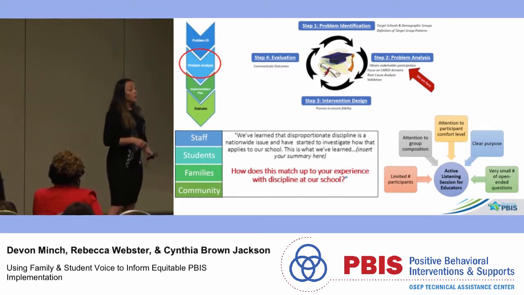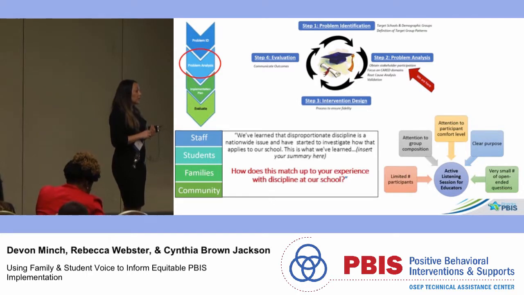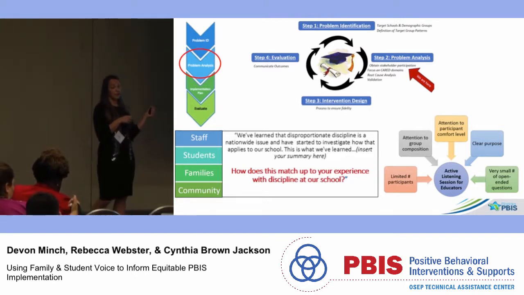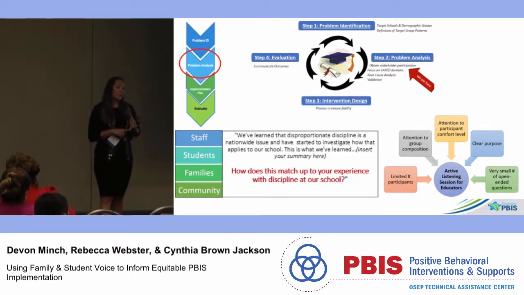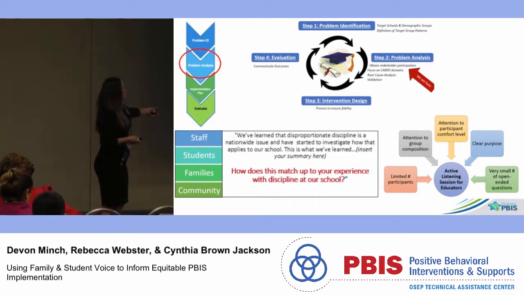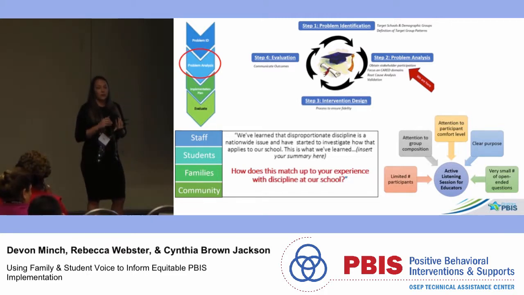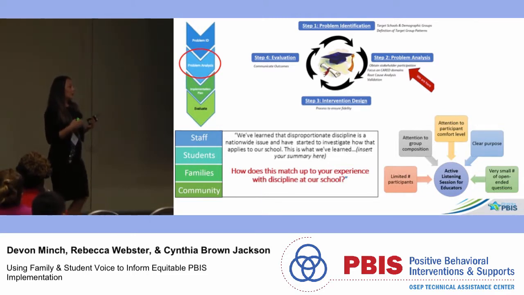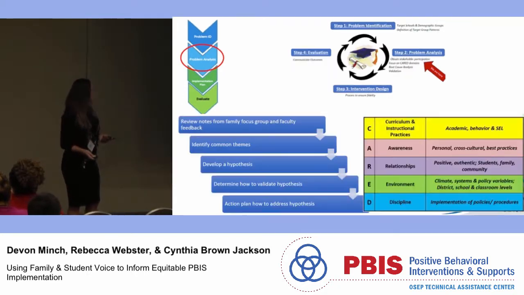And then the community. Where we could, we encouraged schools to think about who in the community has good relationships with your target subgroup. So the target subgroup identified in step 1 as the subgroup in your building that's experiencing disproportionate discipline. And I'd say the majority, 90% of schools that we're supporting identified Black African American students as that subgroup. So for this, we would ask schools, who in the community has good relationships with Black African American students and families in your community? There was a district that included a lot of religious leaders in the community who also did a lot of community-based interventions and supports for kids. Maybe that's mentoring or clubs before and after school. So those people were brought into the process as well.